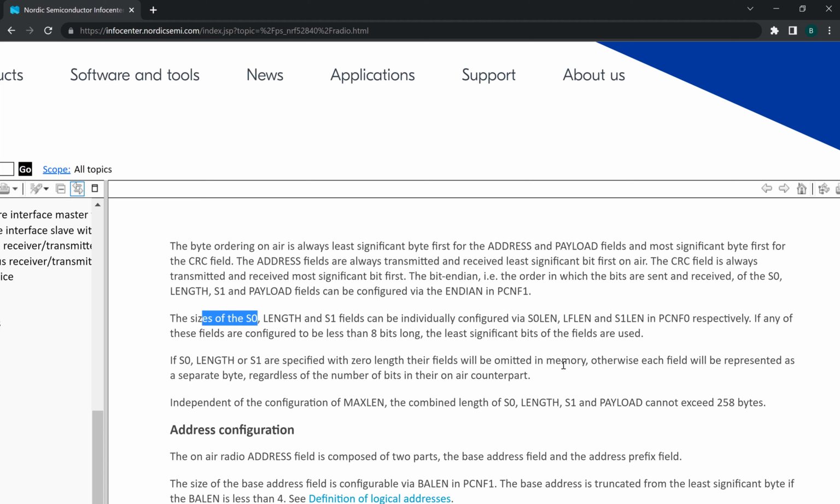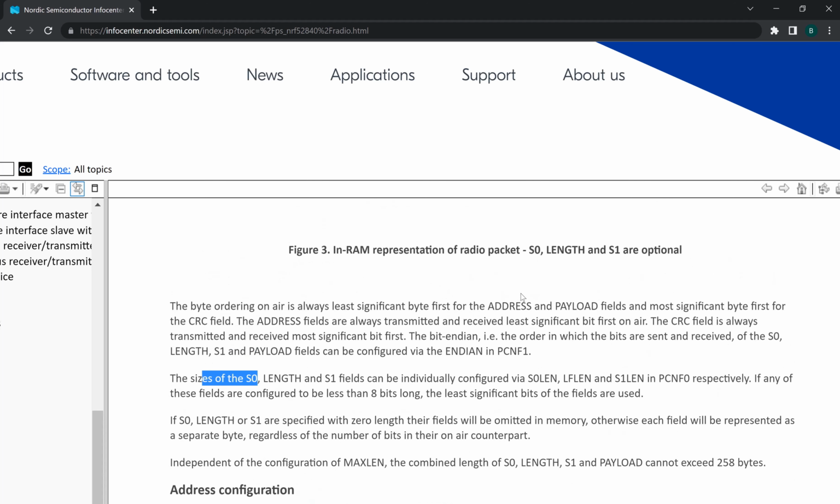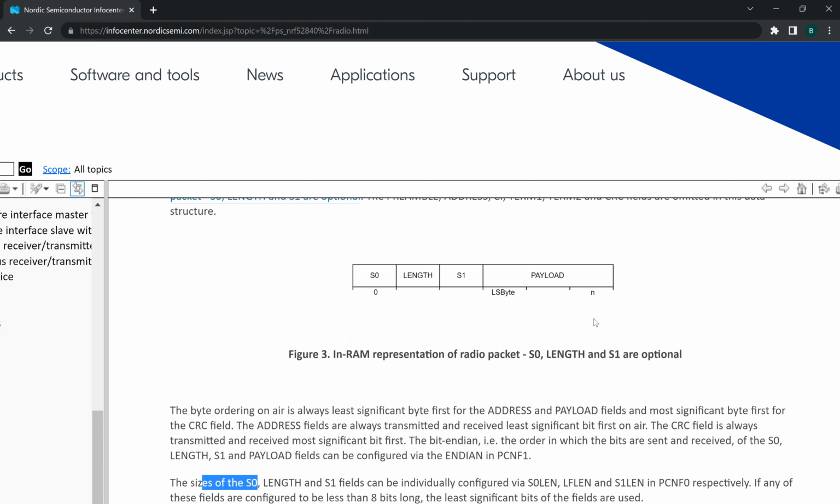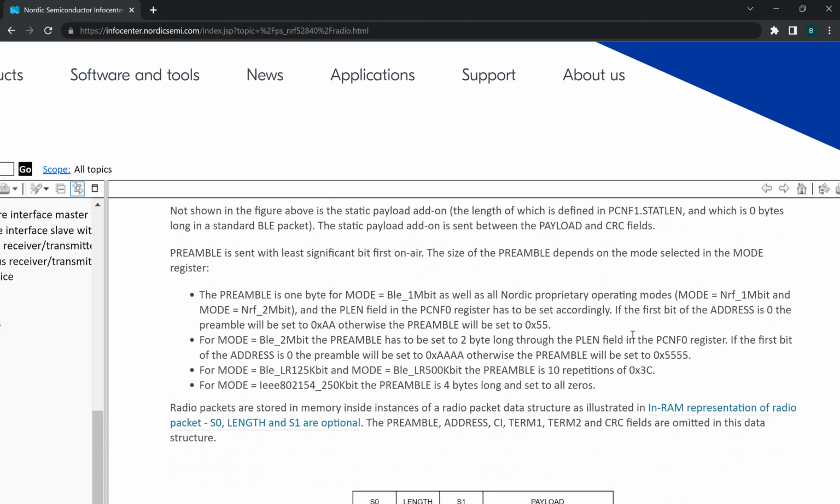Okay. Let's see what value is written to this register by the firmware. PCNF0, I believe. Yeah.